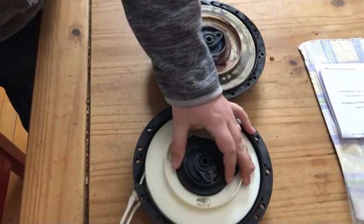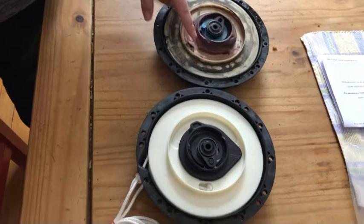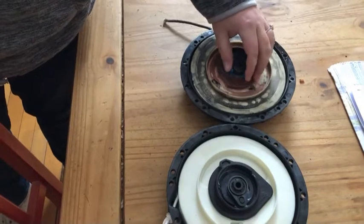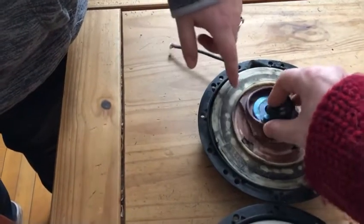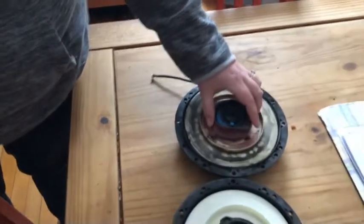This is quite tight, and what happened to our old part was that the plastic sheared off here — these brackets have sheared off — and that's why the pull cord failed. So when you take these off and you see it all loose like it is here, then you need to replace it.